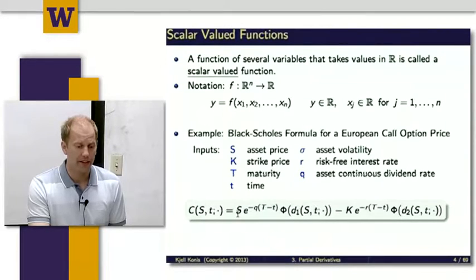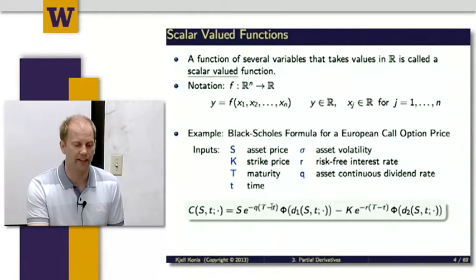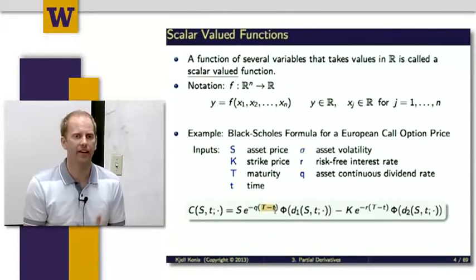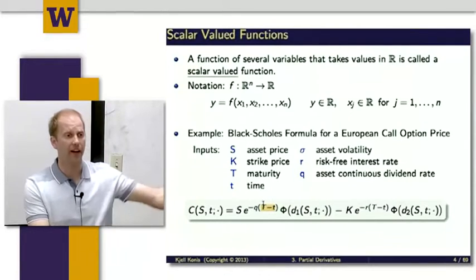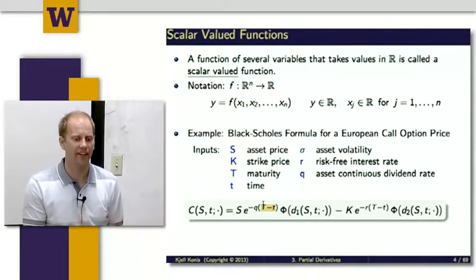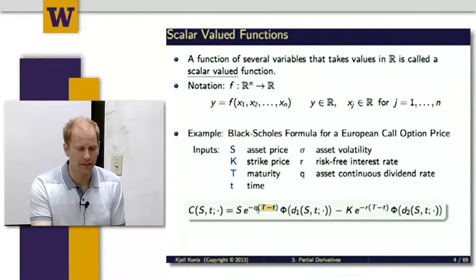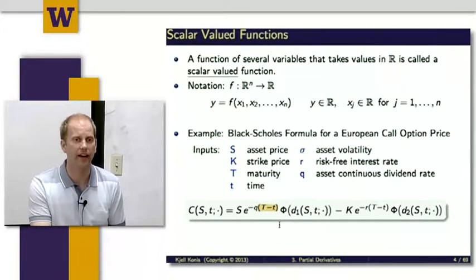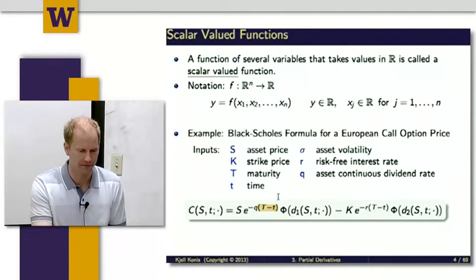And so the formula then is S times e to the minus q, capital T minus little t. And so this is where it becomes important to think of the t's as dates. So if I say next Tuesday is capital T, and right now is little t, so that would be 8 days in the future. So when I do capital T next Tuesday minus today, that's going to give me 8. So this quantity, capital T minus little t, you can think about that as the time left until maturity. And as time moves forward, that's actually getting shorter.